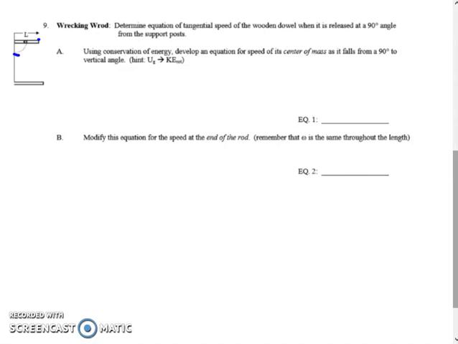So I broke this up into parts for you. We want to use conservation of energy to develop an equation for the center of mass. That's important. The whole rod is falling, but we can think of what actually drops a particular height as the center of mass. So the center of mass falls that far, and we want to recognize that's nothing more than L over 2. So basically what's our energy at the beginning? At the beginning, it's all gravitational potential. We're some height above this final point. When it's done, we know it's going to be rotating, but it's not falling as a whole unit, so all the energy is going into rotational.